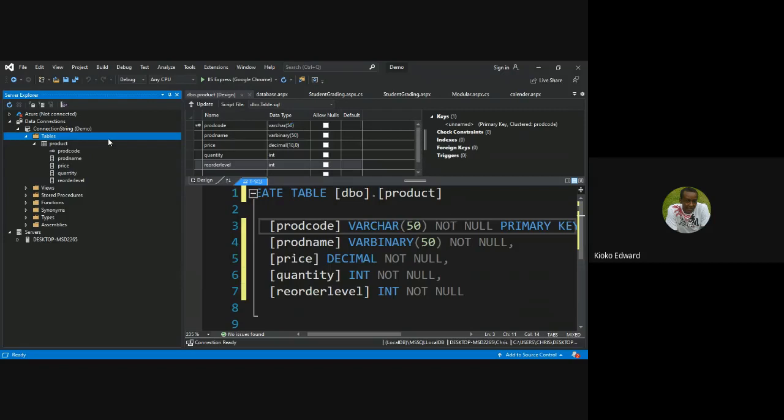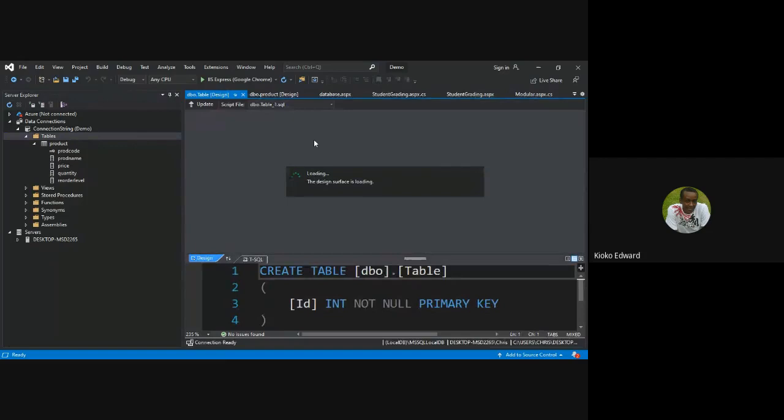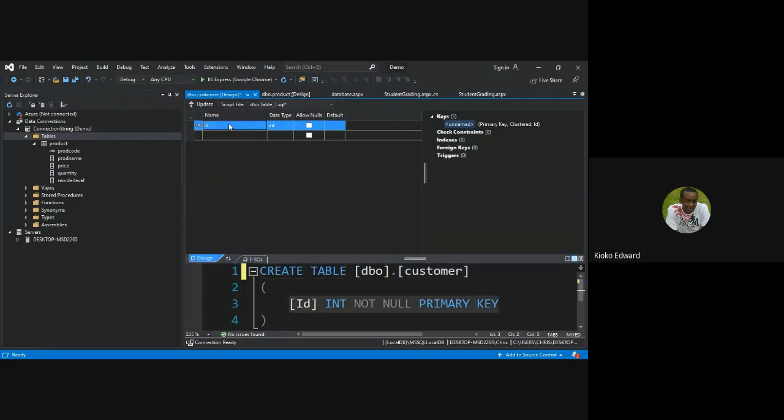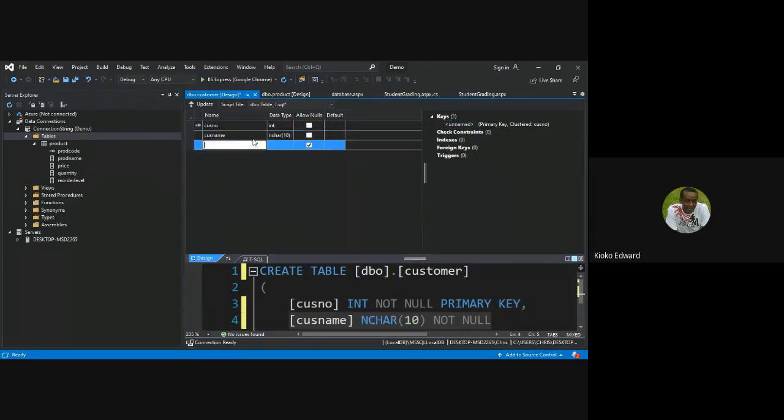Let's assume that I want to add another table. Right-click, then add a new table. And I can give this table the name customer. So this one, the ID will be customer number, customer name, maybe the email of the customer.